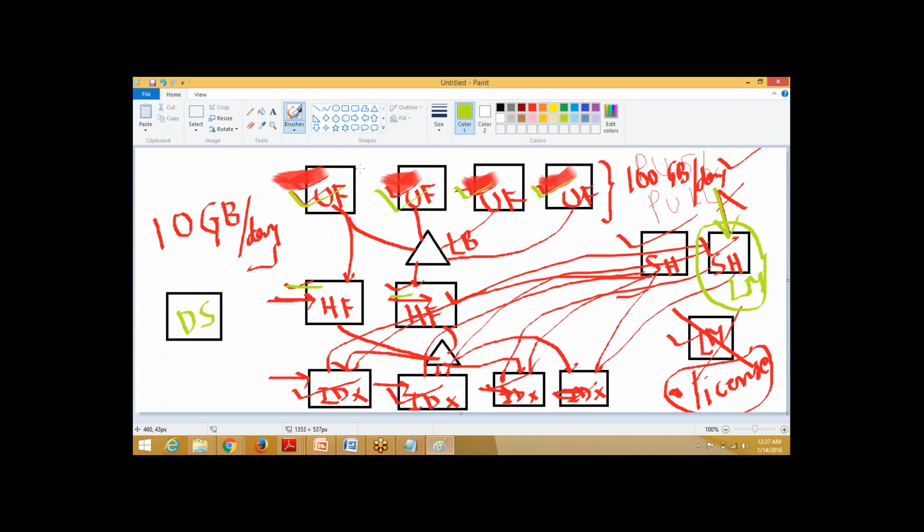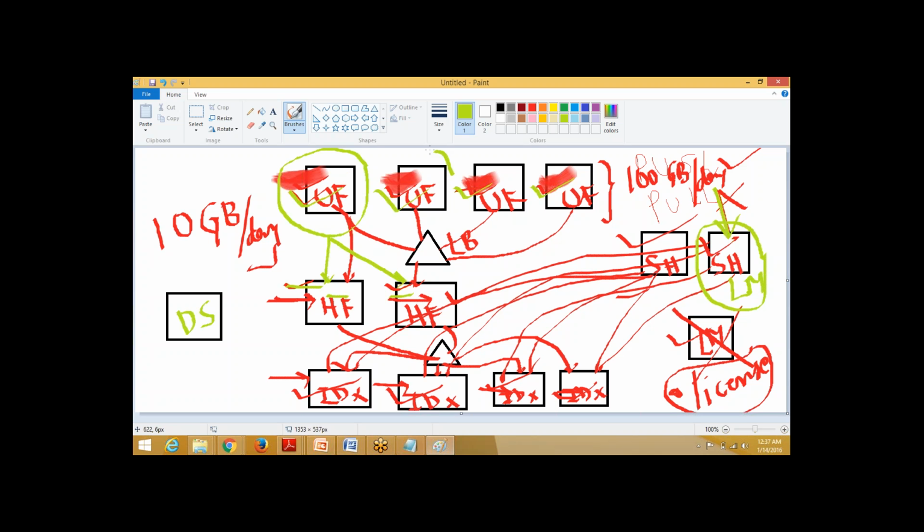How will this server come to know that it has to forward the data to these 2 forwarders? It means we have to give the IP address of these 2 servers to this universal forwarder, right? Then only it will get to know that, okay, I have to forward the data to these 2 servers.